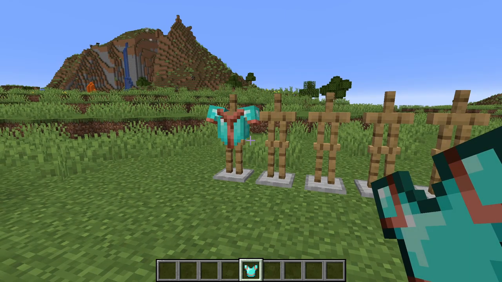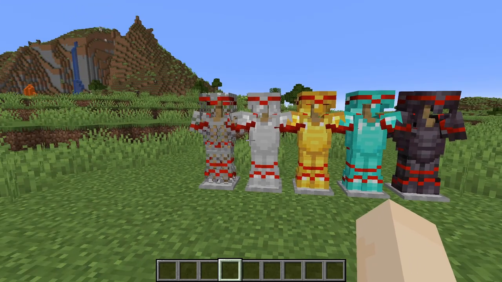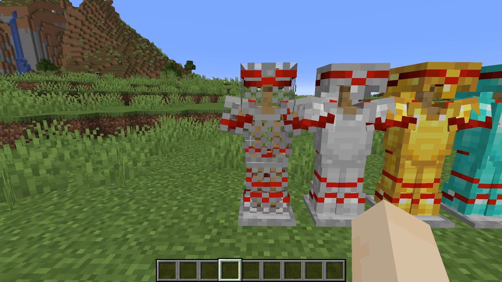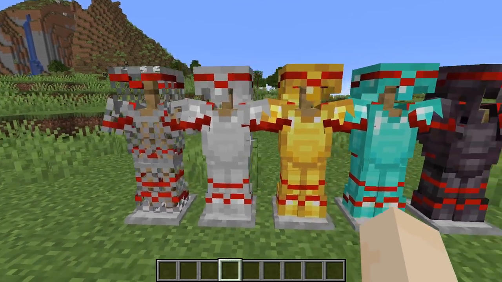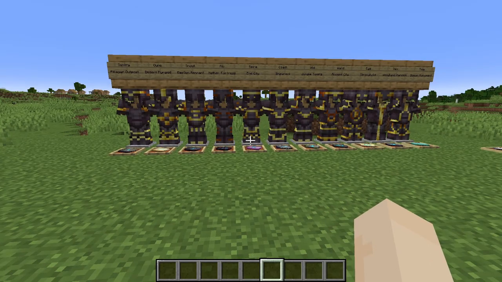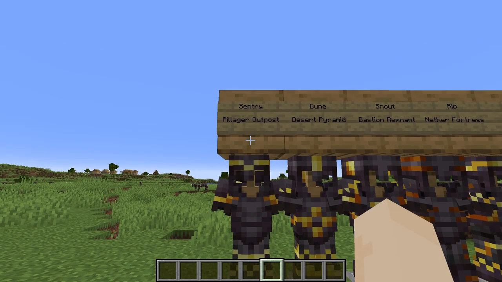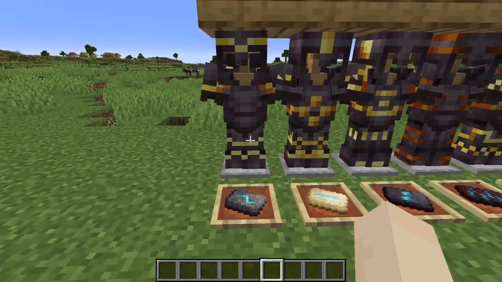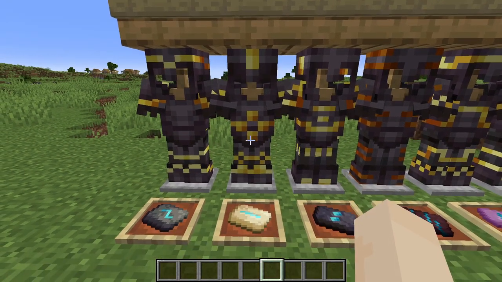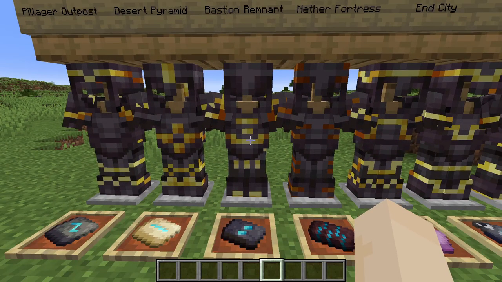Now let's take a look at them. I'm going to get everything ready because this is going to take a while. Here we have all 5 with the sentry pattern. As you can see, we've got chainmail, iron, gold, and diamond here, as well as netherite. So let's take a look at the templates. Here we've got sentry, which you can find in a pillager outpost. Next is dune, which you can find in a desert pyramid. Here is snout, which you can find in a bastion remnant.